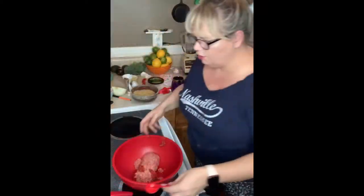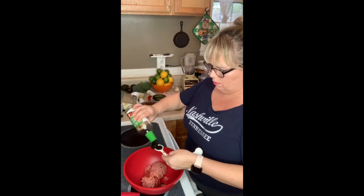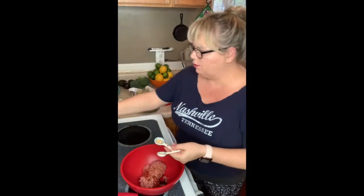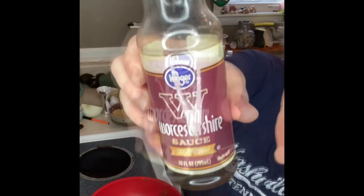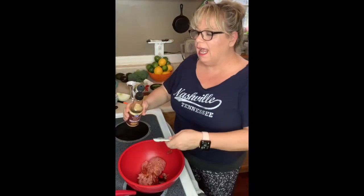We're gonna do 2 teaspoons of soy sauce. There's one. There's 2. I was a little heavy handed on that one there. And we're going to do 1.5 teaspoons of Worcestershire sauce. How do you say it? Worcestershire? Worcester? God bless you. So that's 1. We want 1.5 teaspoons.